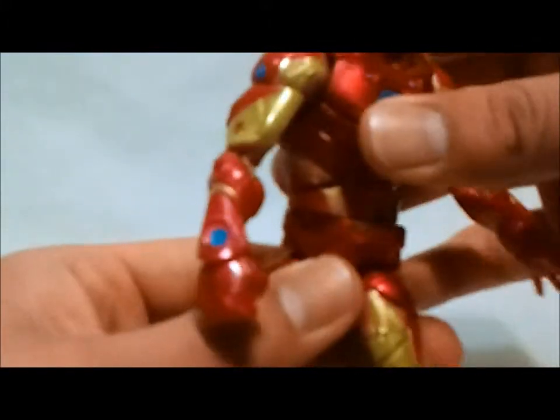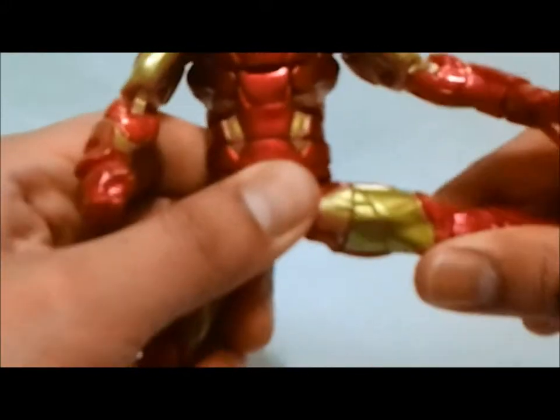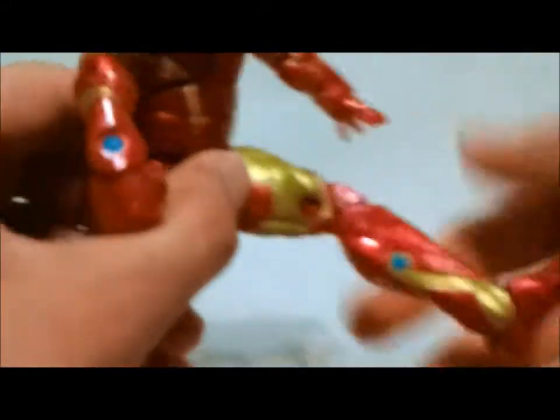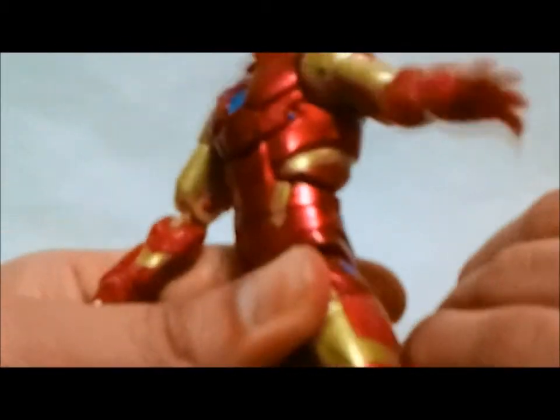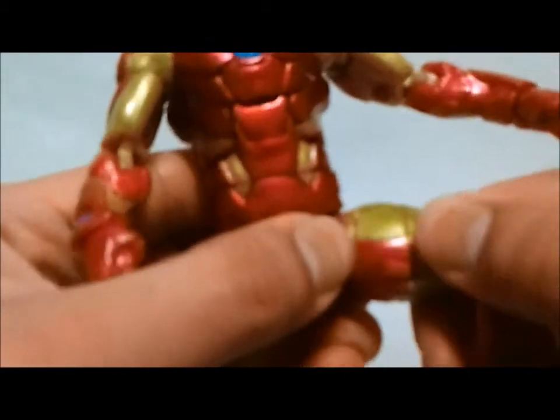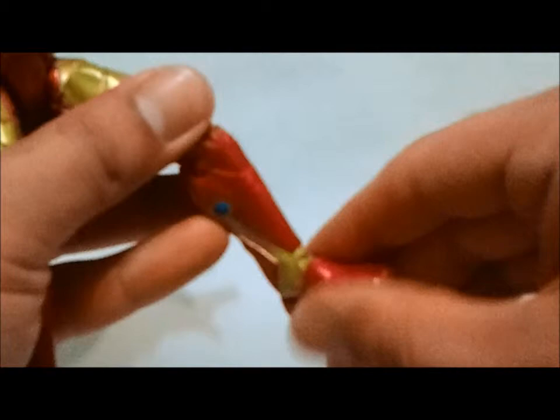He's got a waist swivel, 360 degrees. Very nice. His legs go outward that much, that far forward, and that far back. Double jointed knees. He's got an upper thigh swivel, and his feet go up and down. He's got the fan favorite ankle pivot.